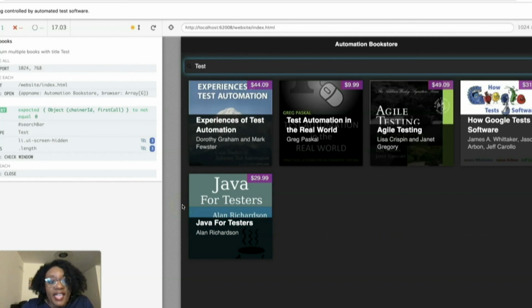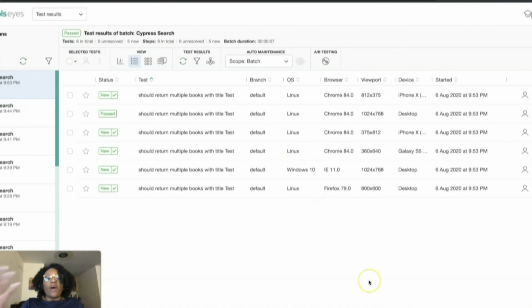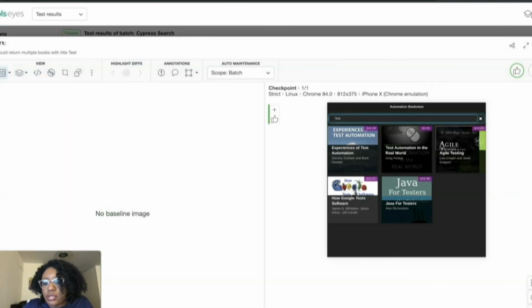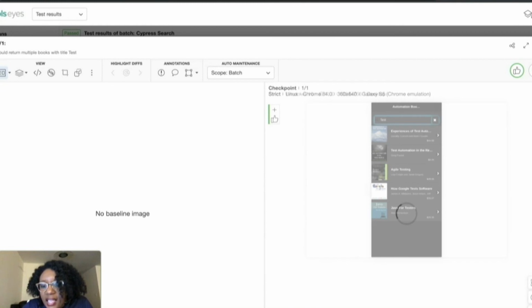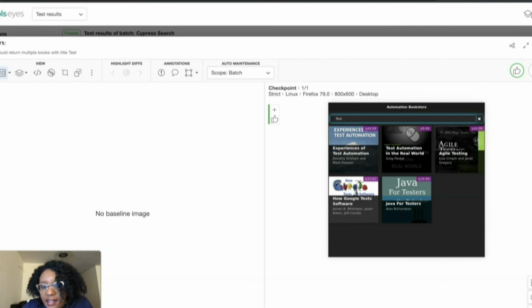So that's done. Let's go ahead and look at it in the dashboard. All right, so notice here, voila, all of these tests have now run. I already had the one that was Chrome desktop. Remember, we ran that earlier today, but now all of these are new. So I'm adding new platforms. I don't have to change my code or anything. I just added to that array, and I'll walk you through these pictures. We can see how our app would look on these different mobile devices. Now, I won't lie, I come over here the first time because I want to make sure everything looks good and to my liking. And once I verify that one time, I'm good to go.